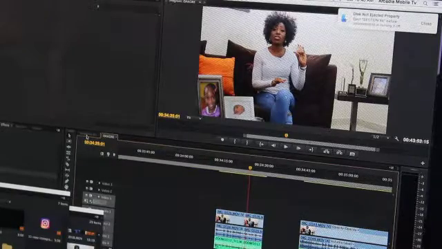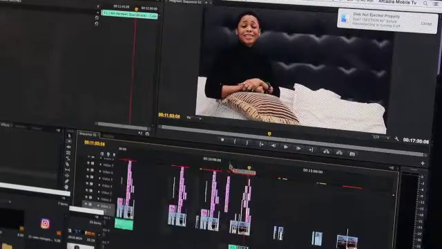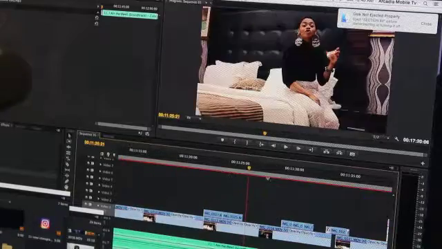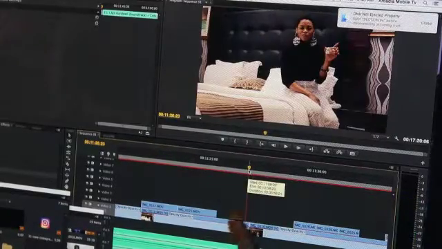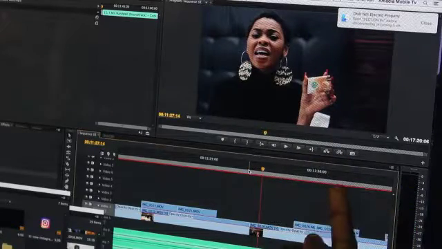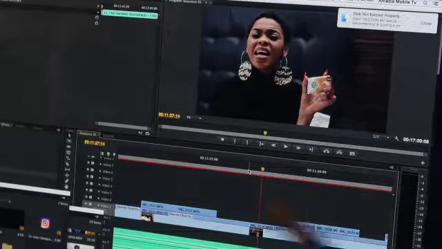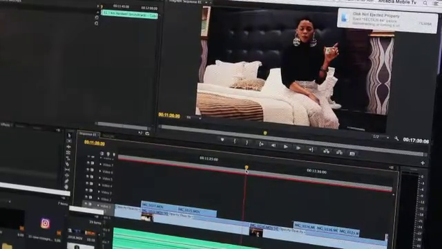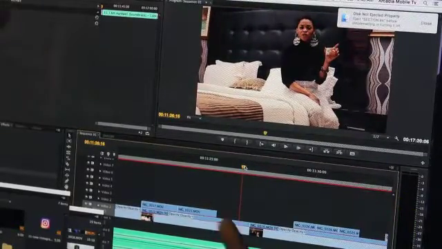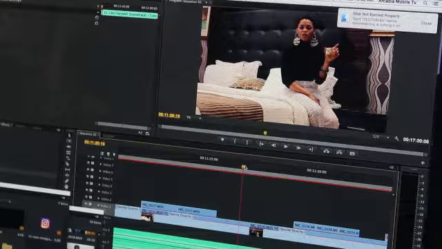Now, ideally, if you have a 2-camera shoot like this, for instance, and then there are mistakes, you can always avoid the mistakes. See, when she makes a mistake on one camera, you can go to the other one because you had the shots taken twice or several times. But when it's just this shot, one shot, if I want to take out this mistake, it might give me a bit of issues, and that's when you will see jump cuts.